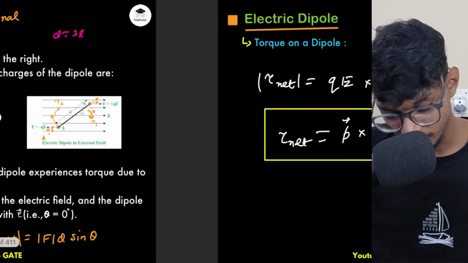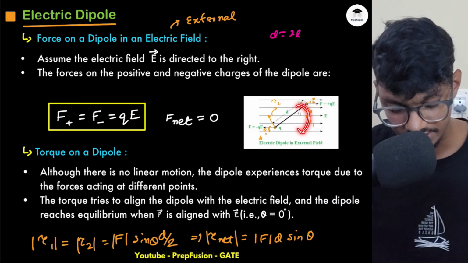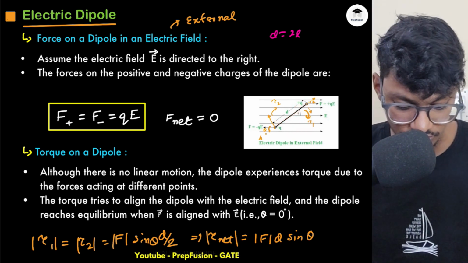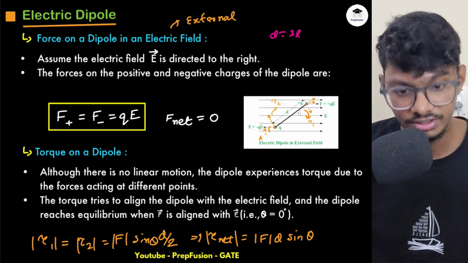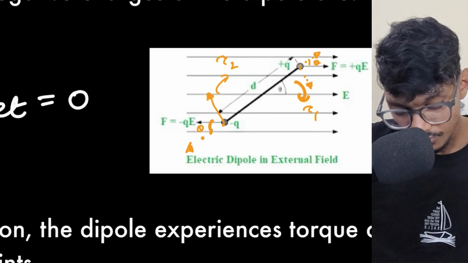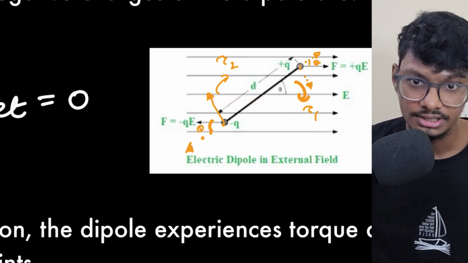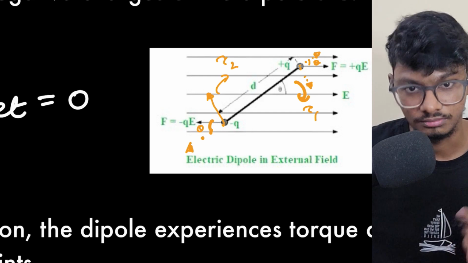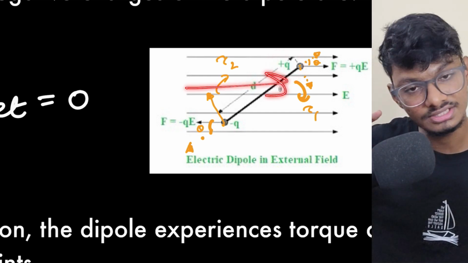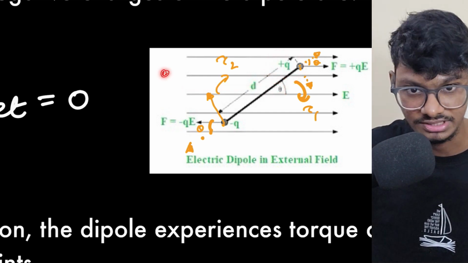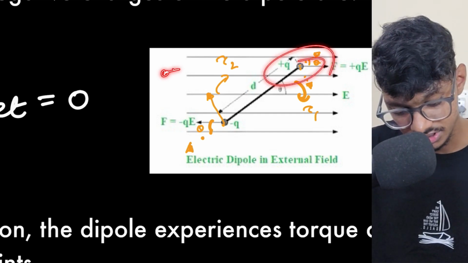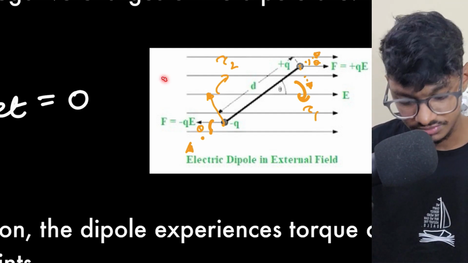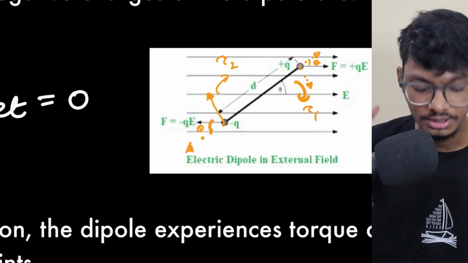This torque will be in this direction because I'm rotating like this. The electric field is in this direction, so I'm rotating like this. First, what is happening? P cross E, because it will rotate in this direction. It will not rotate in the other direction. Why? Because the electric field is on the right hand side, and plus Q charge will also move to the right hand side. Assume that there is some positive charge at the left hand side. From that, some electric field is originating, so this charge will get repelled, and due to this positive charge, this charge will simply get attracted. You can assume it like that.